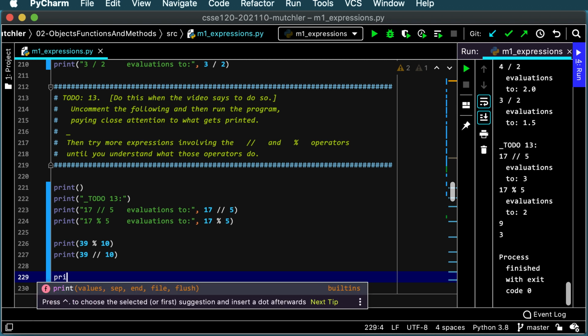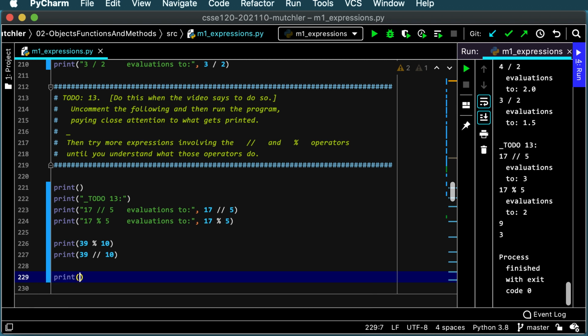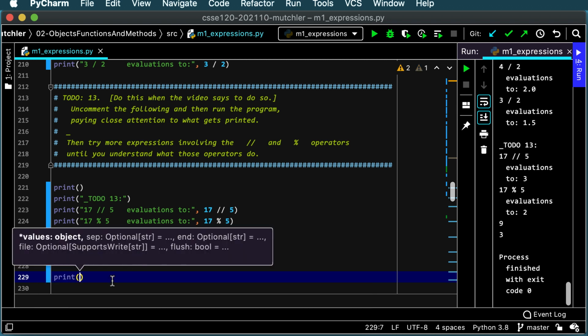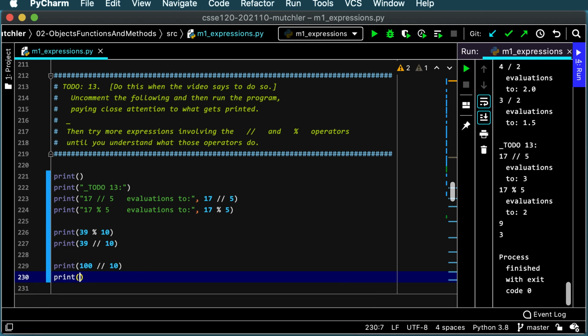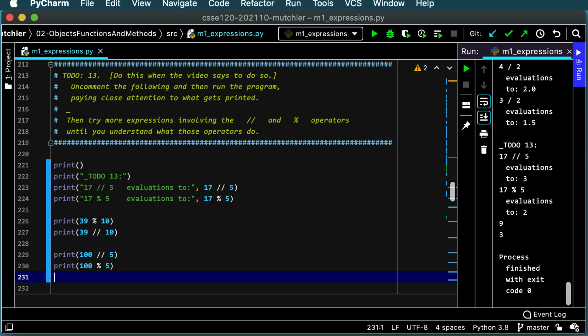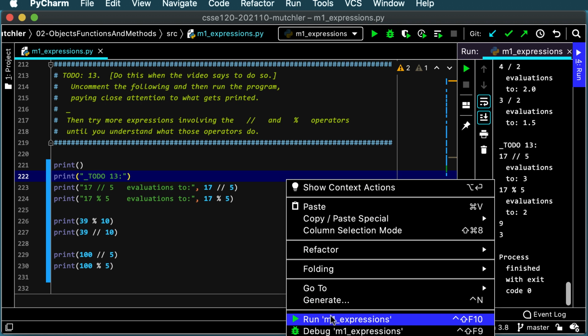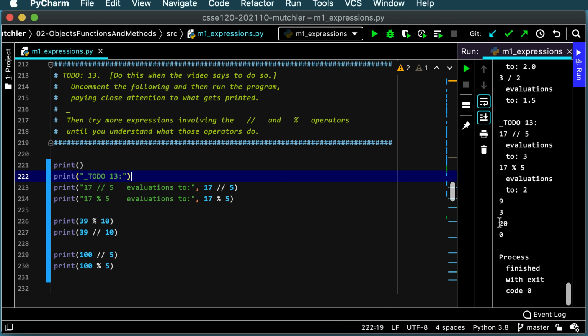I'll do one more example, but just do whatever you need so you're clear what percent and double slash do. 100 double slash 10 should go in 10 whole times. Let's do something else. Let's do 5, which will go 20 times. And 100 percent 5 should give us 0 because 5 goes into 100 20 whole times with no remainder.